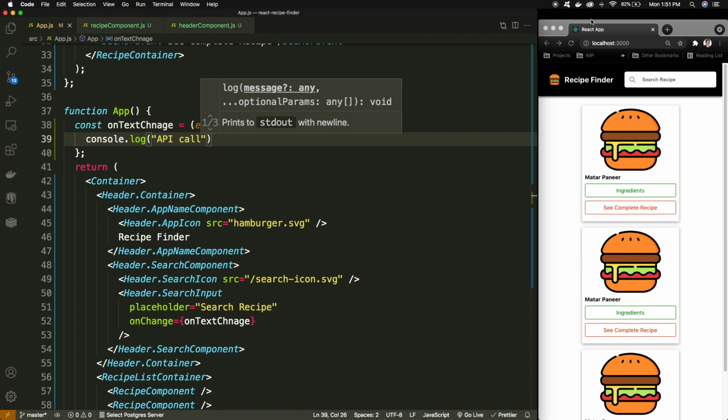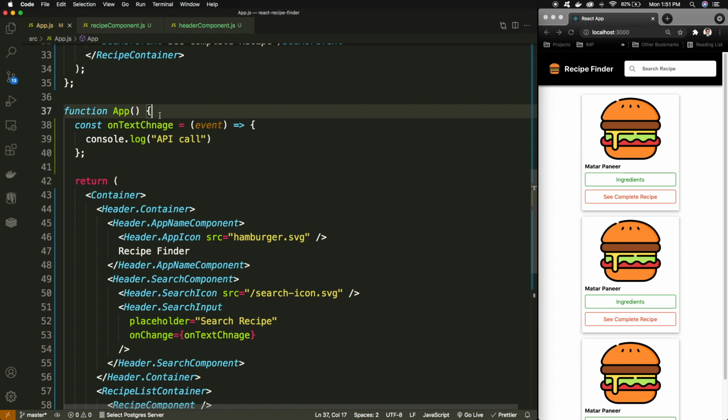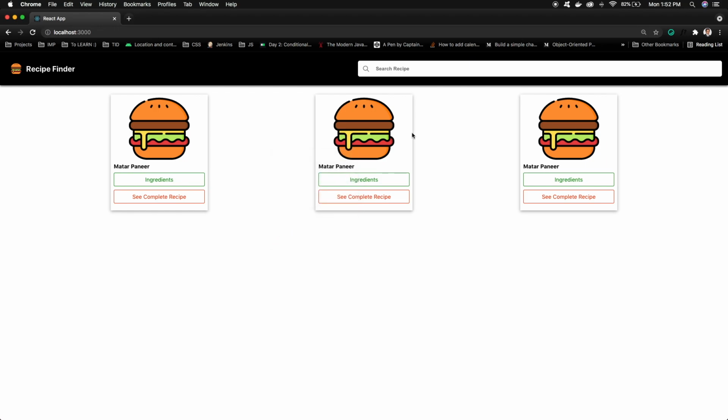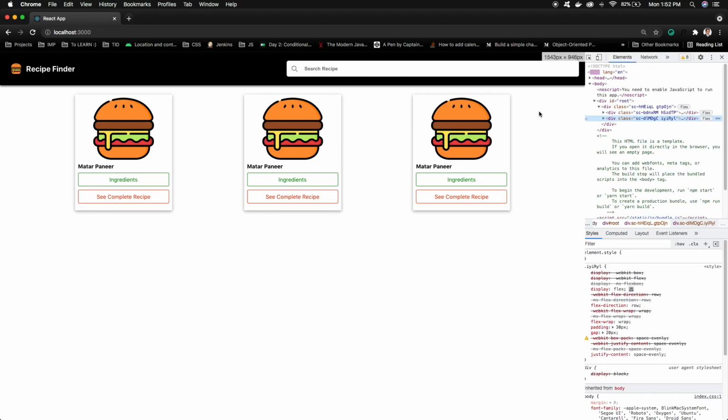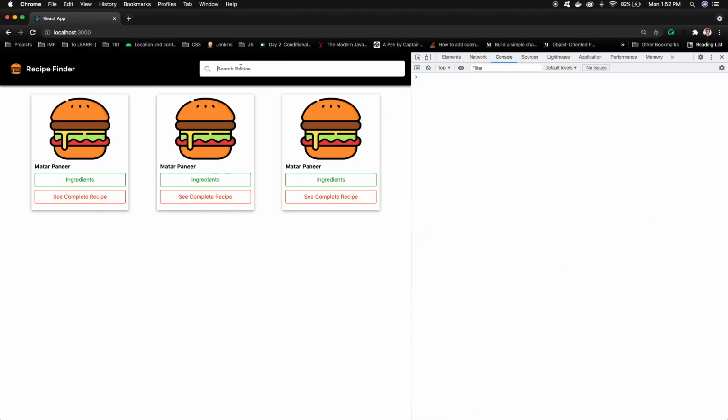Just to check and understand what else we need with the API call, if I save this and expand this, and go to the inspect option of the browser, and in the console section I write here paneer, the API call must be there. So we are just checking that with paneer. Here is the main thing that we need to find the solution for. Here I'm writing paneer, so for every letter change or every character change in the input box, we are getting a callback here, API call.